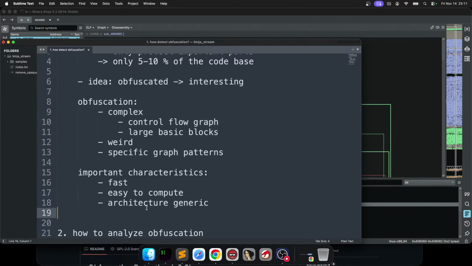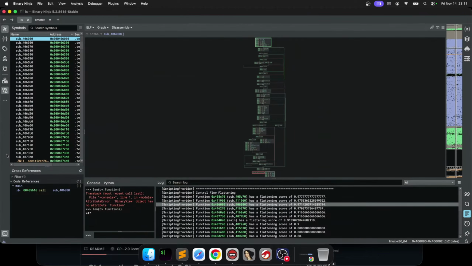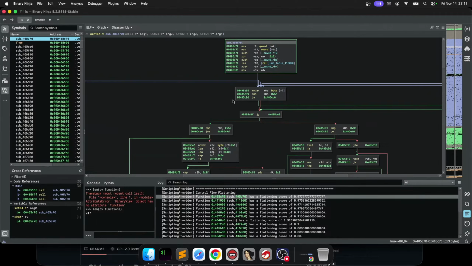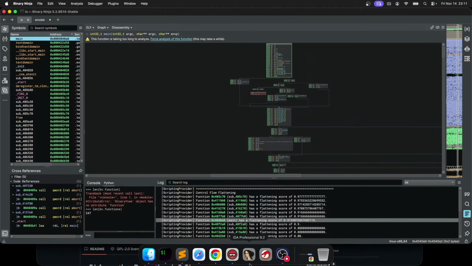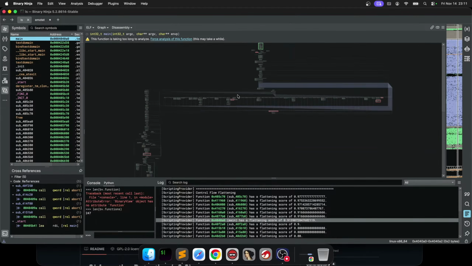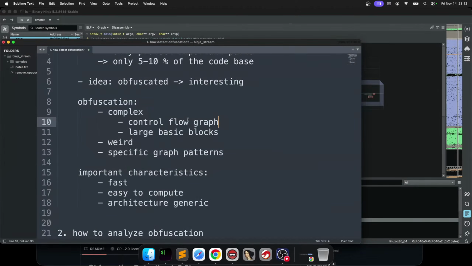One other example is complex control flow graphs. This for sure is a complex control flow graph. But not every control flow graph that is complex must have a state machine, like this one. It can also just have a lot of edges or a different structure. It can even be loopless.